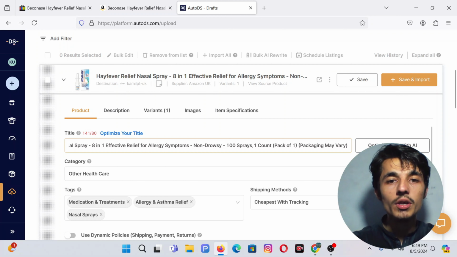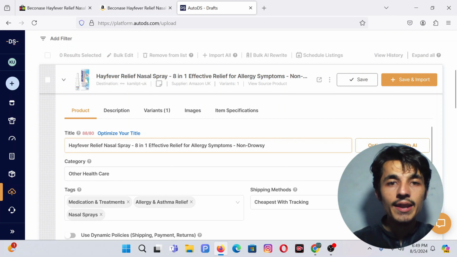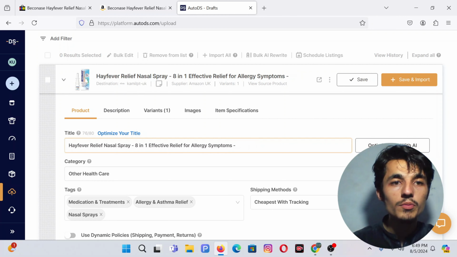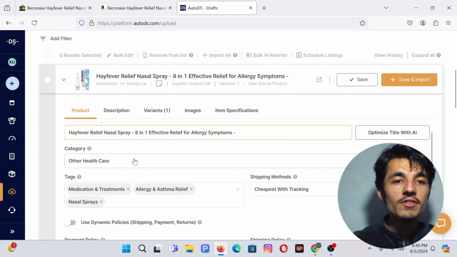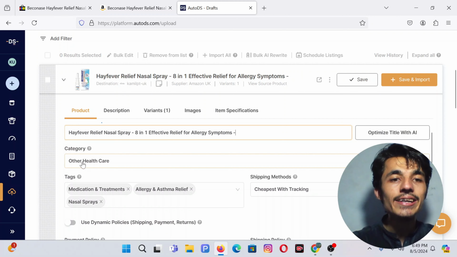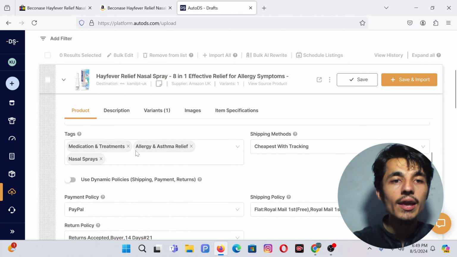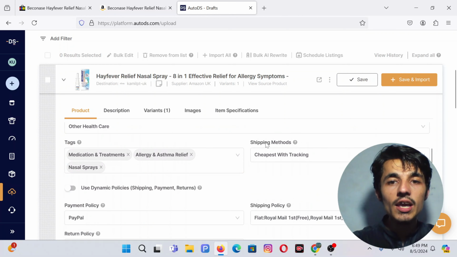So let's say I will select up to here, and now let's delete some extra words also, because here we have 80 characters only. Then we have the category, so AutoDS automatically selects this category, which is okay. Then we have the tags and the shipping method.